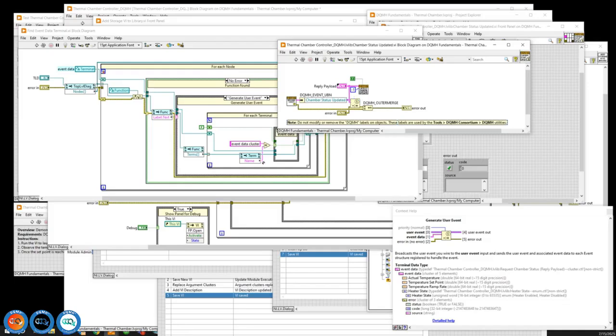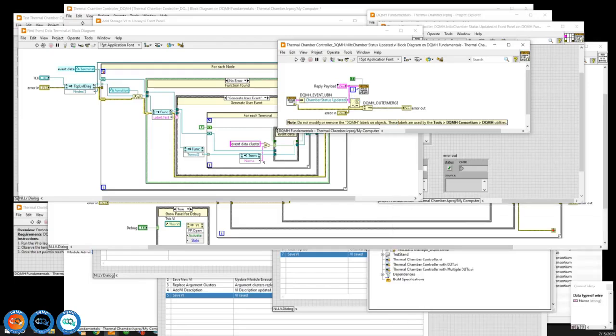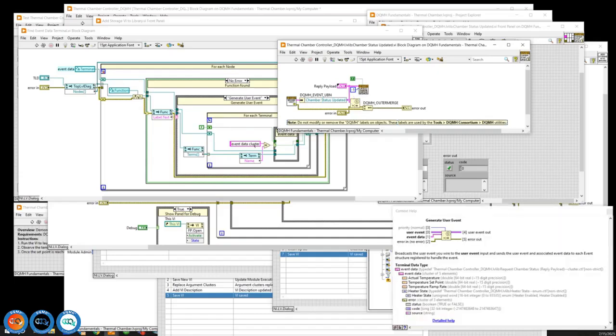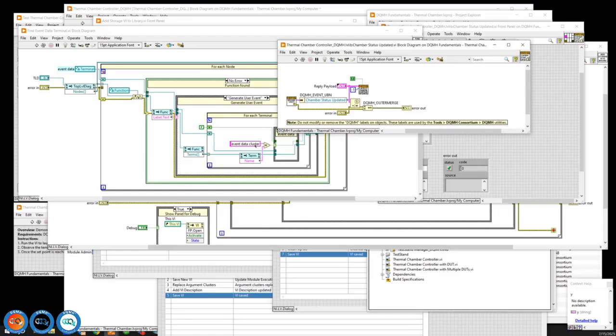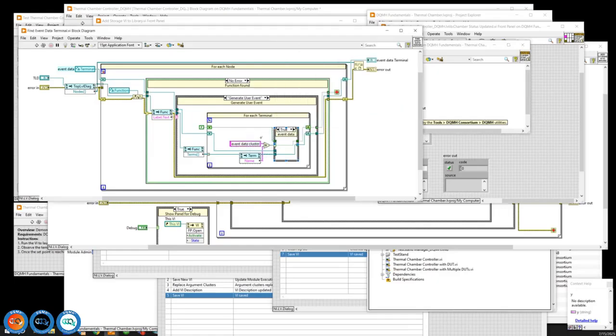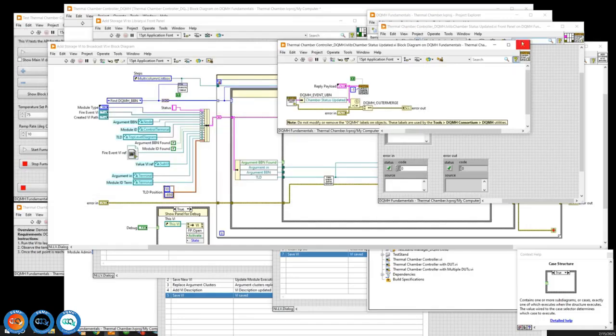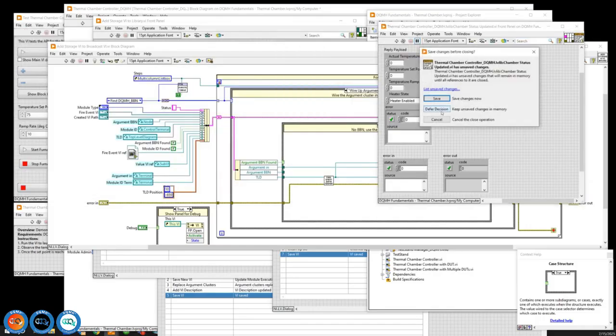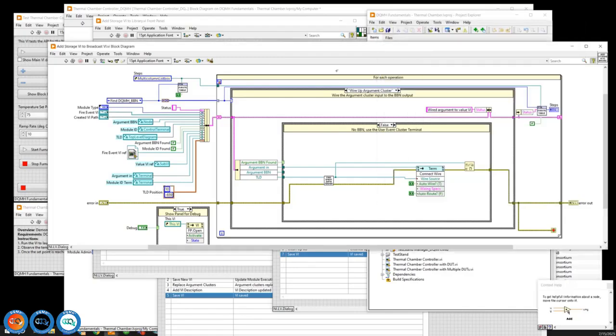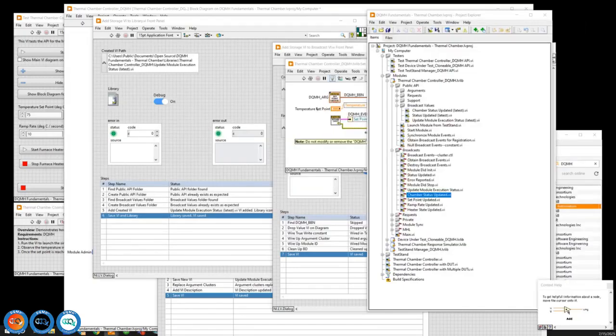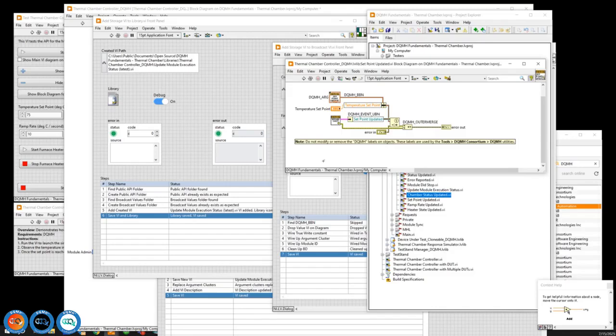And I totally did this just empirically. I just listed all the names of the terminals, and I saw, wait a minute, it doesn't name one event data. It says event data cluster. So that's what I look for. And Darren confirms, never use terminal names. They can change and come and bite you later. Yeah, that will probably not work on a French localized LabVIEW and stuff like that. All right, so I should change that. I like that. I'll have to create an issue for that.